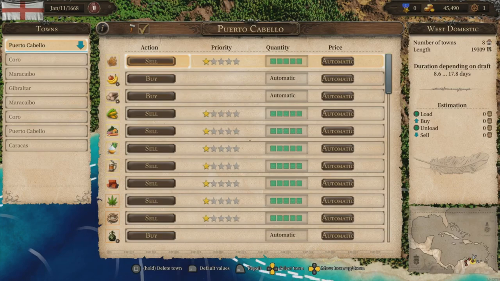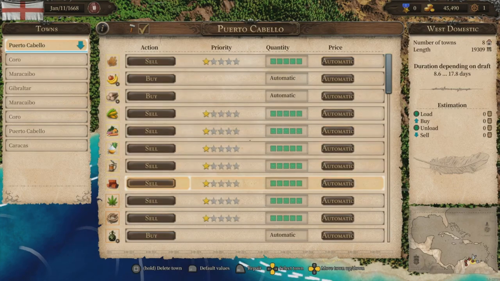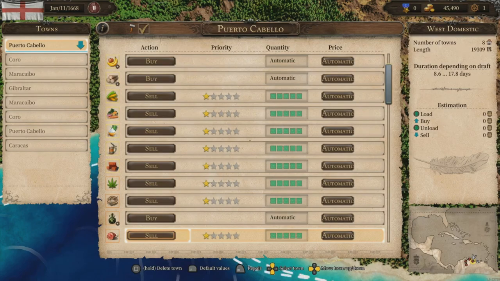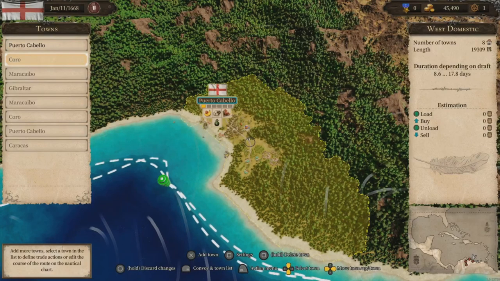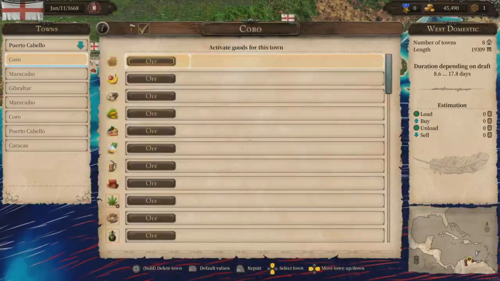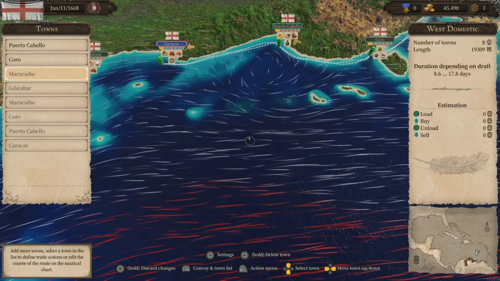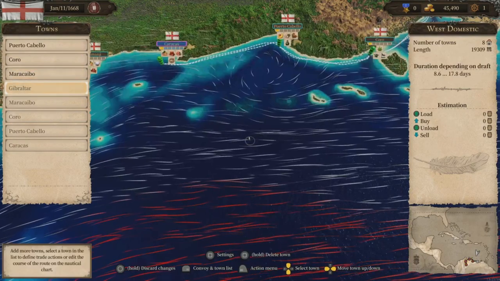So what we're going to do is... Oh, there you go. I didn't realise I would actually do it then. But yeah, that's done it. It's now done it automatically, so we don't have to really do anything. We're going to be buying and selling that stuff. It's got all of its automatic and quantity. It's all done it for us. And then we also need to come down to Coro and do the same. So default, go down to Maracaibo, same thing.